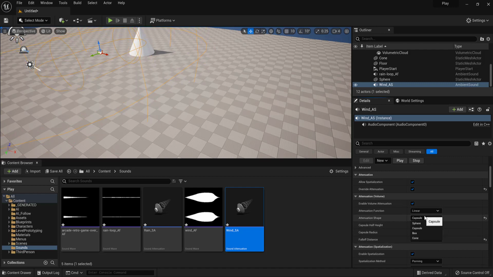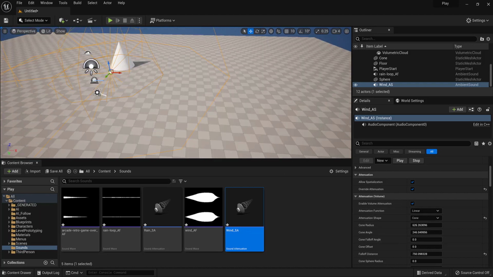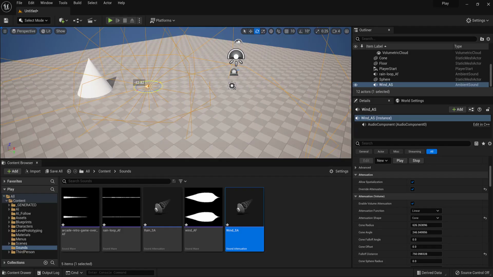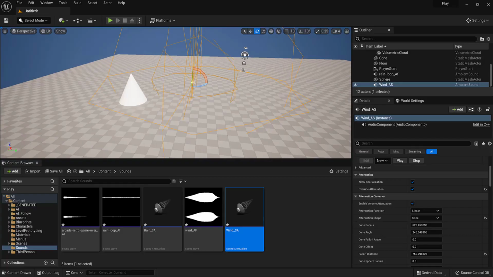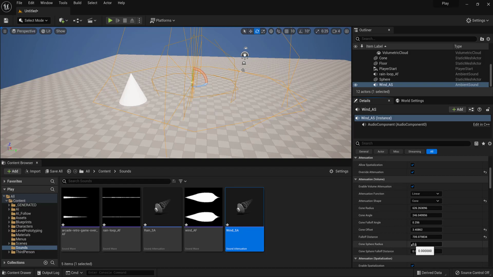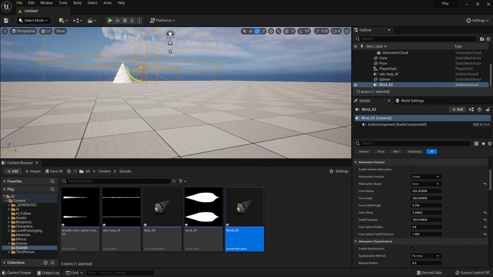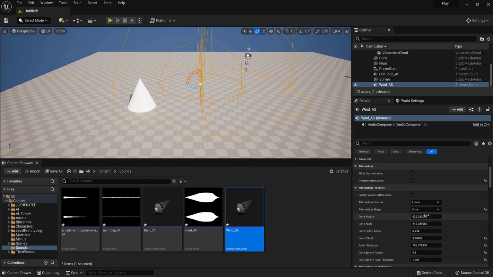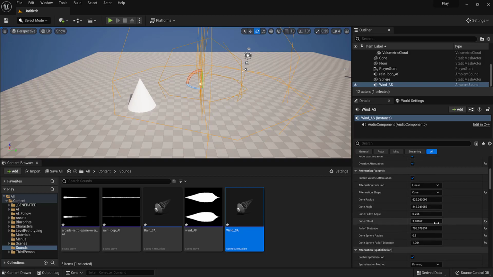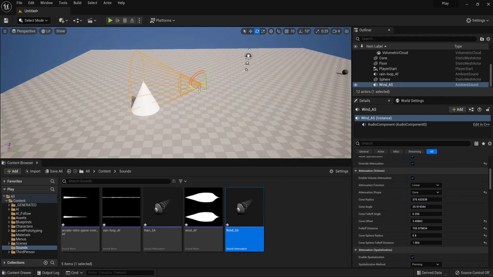Something else we can do is that we can actually make it a cone. And this is something like, say you have a loudspeaker, and let's see. Let's do cone offset, and then let's adjust this fall off. Looks like here, if we can bring this down. There we go. Now it's looking more cone-like. It was remembering some of the settings from before.